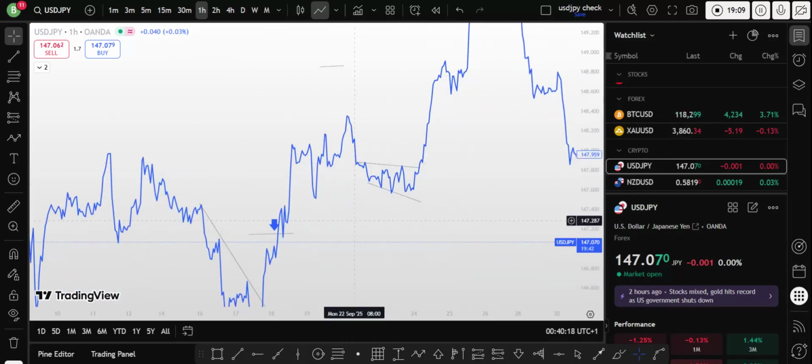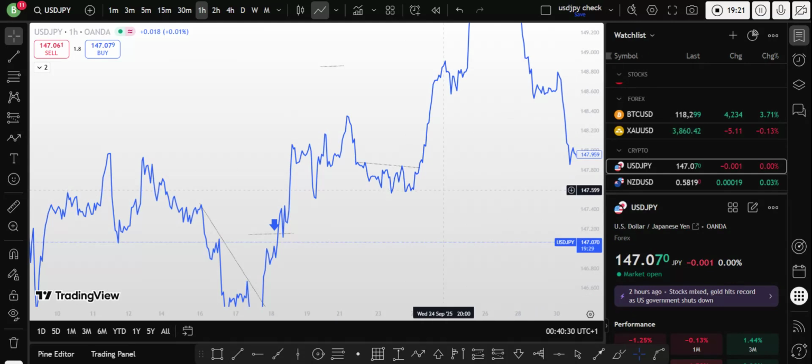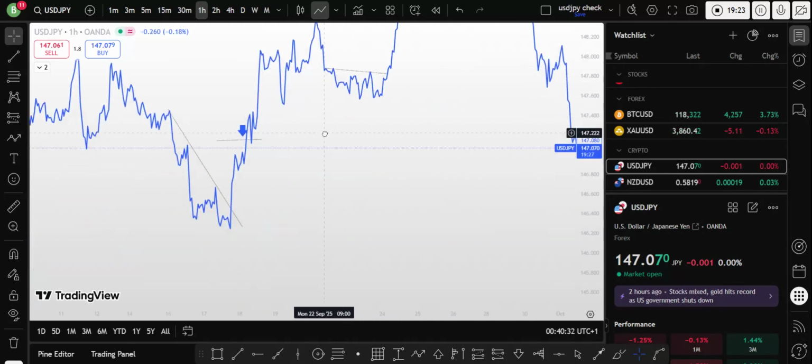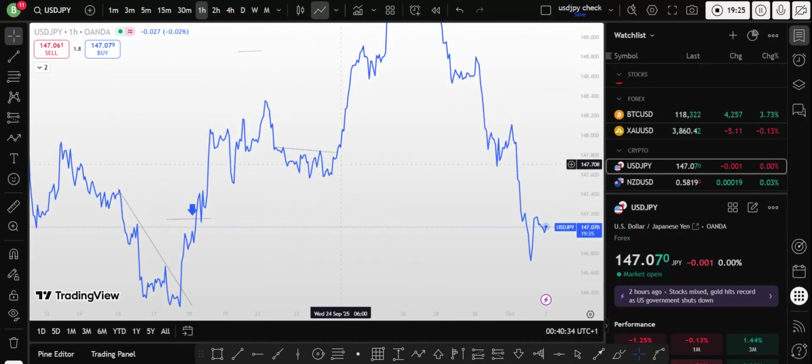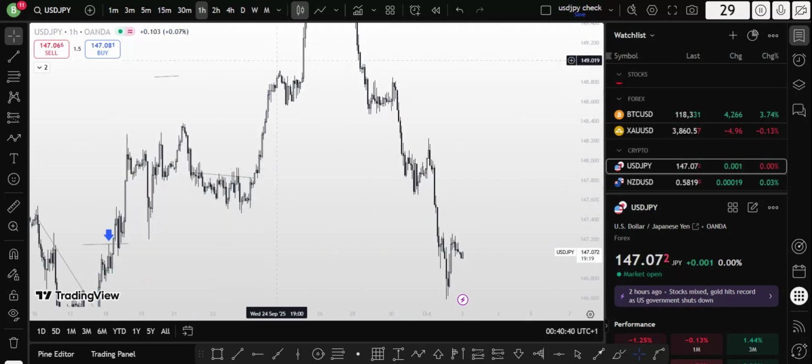But normally the trend is an uptrend, so look for buys. But you can also play smart. If you understand this video very well, just watch it two or three times to understand it very well, so you can see how you can play smart. But for now, if it's an uptrend, let's focus on uptrend, and if it's a downtrend, let's focus on downtrend. That is what you are doing right now. It is an uptrend, guys.